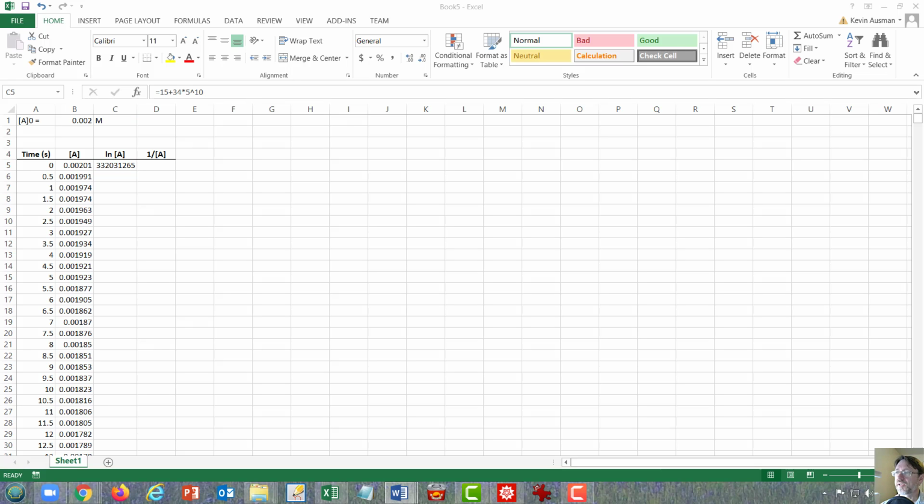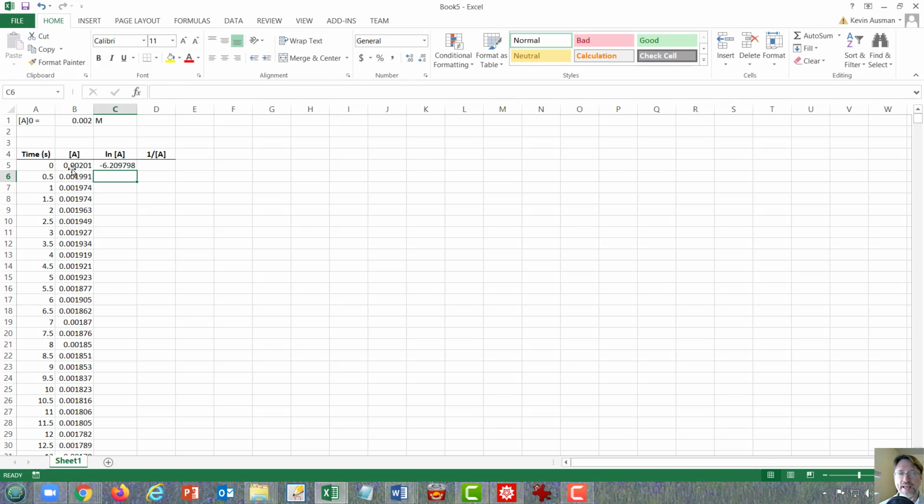But the real power is in having Excel do calculations on other cells. Let's type an equals sign, LN, open parentheses, and then press the left arrow key. Notice what happens. The cursor has moved to the cell next to it. And if we look up at the formula bar, we see it says equals LN parentheses B5. B5 is a cell reference indicating which cell to take the number from, meaning column B, row 5. We close our parentheses, hit enter, and see the result of our calculation.